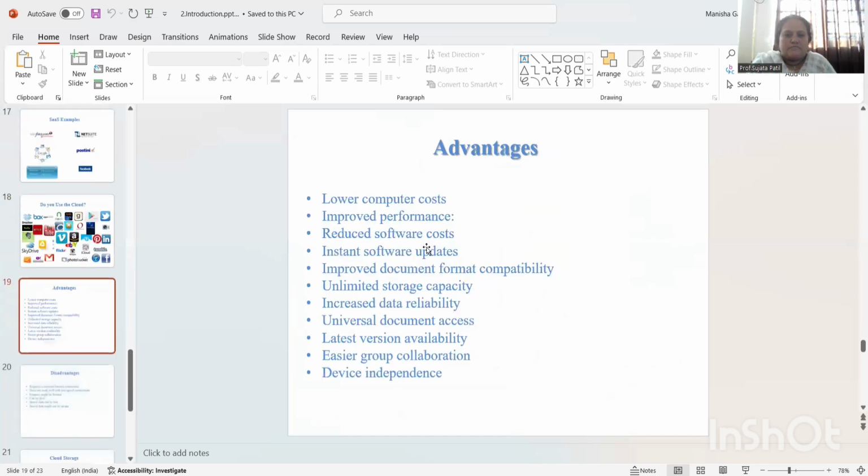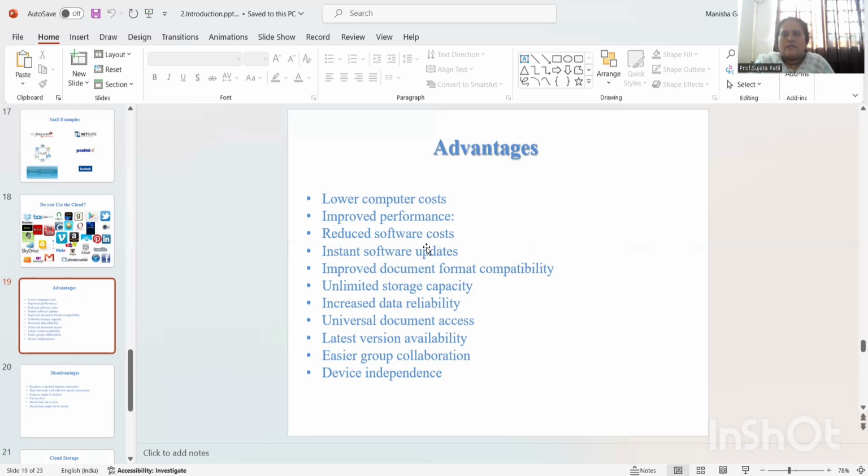See, some advantages of cloud computing. What are the advantages? It provides lower computer cost and improves the performance of each and every organization. It reduces the software cost. It also improves document formatting.